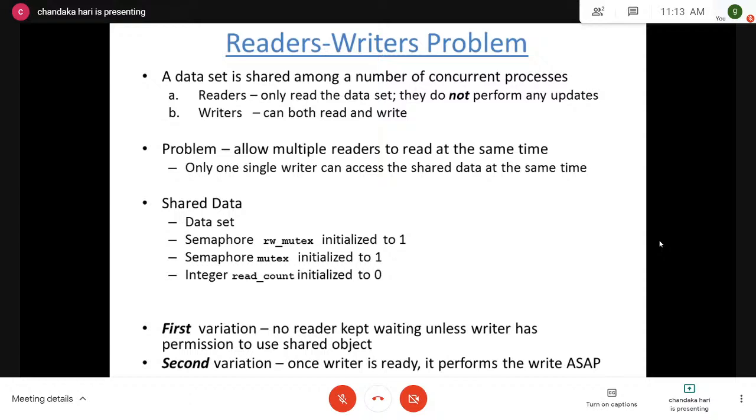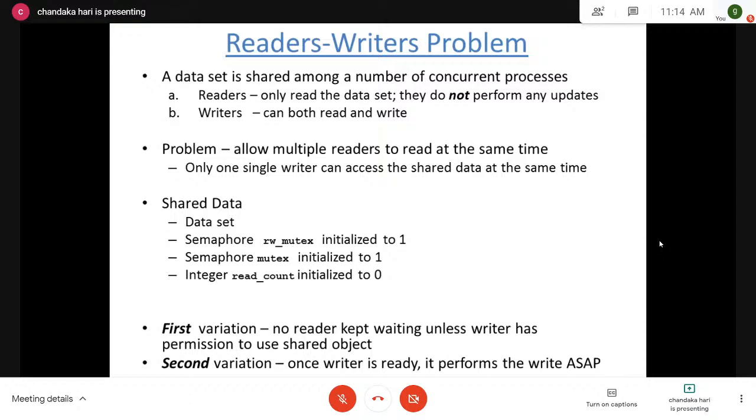Suppose any person wants to write, no one is allowed. If the read count value is equal to 0, there is no reader reading. If now the read count is 3, that implies the 3 readers are reading. At that moment, no writer is permitted to access this. The writer is put in wait state. If one reader completes its read operation, the count value becomes 3 minus 1, 2. Another reader completes, again 2 minus 1, 1. Another reader completes, 1 minus 1. Now the read count value becomes 0.